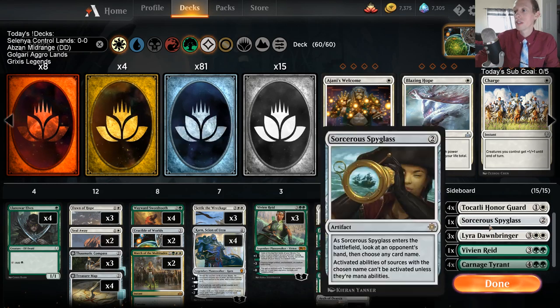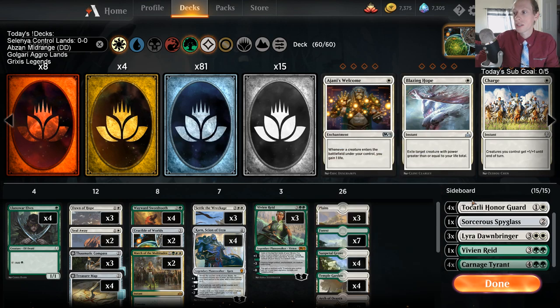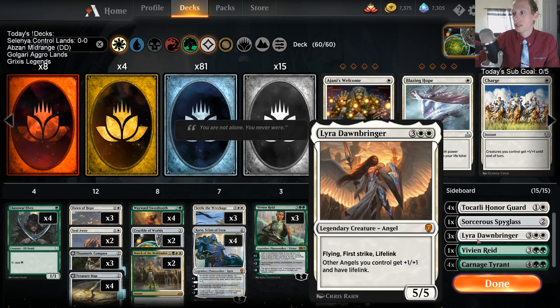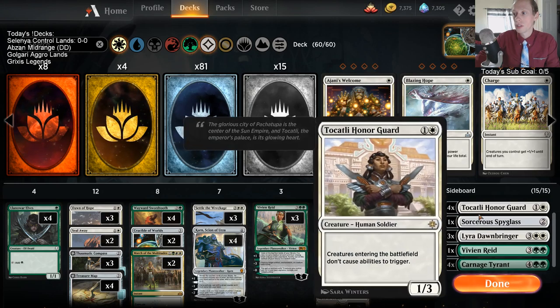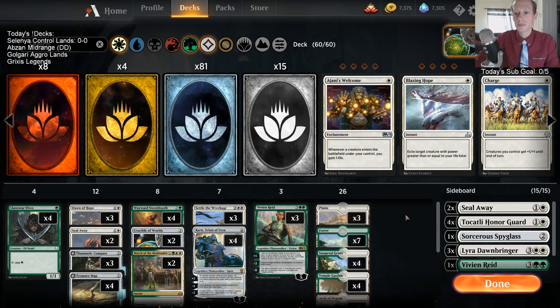Sideboard is pretty self-explanatory. Honestly, both these decks may be better best of one decks than best of three decks. With my sideboard, I just have basically three cards. I got Honor Guards for black-green, Dawnbringer for aggro, and Carnage Tyrant for control. And then a couple other things. Another Vivian for control and Drakes, Spyglass for Teferi, Seal Away for aggro and Drakes. So that's what we got.